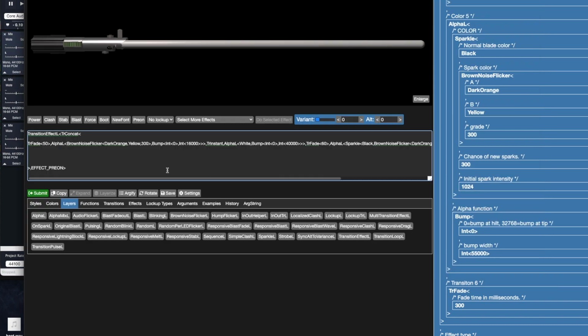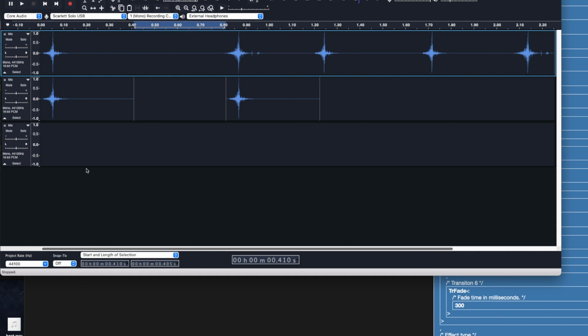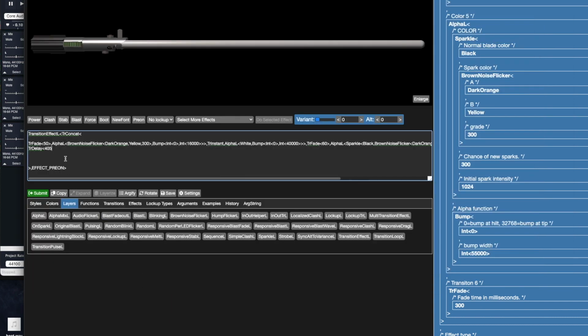Okay. And after this spark, I'm going to need to wait 405. So I'm going to TR delay, all caps. TR delay 405. Okay, comma, return. Then I'm going to copy that spark animation and paste it.